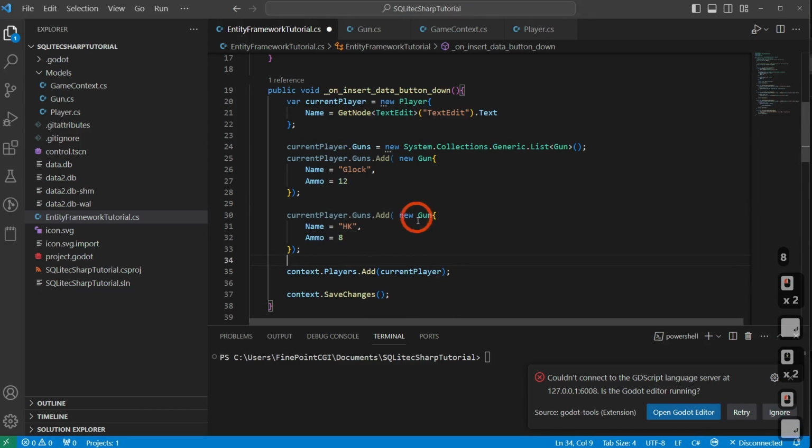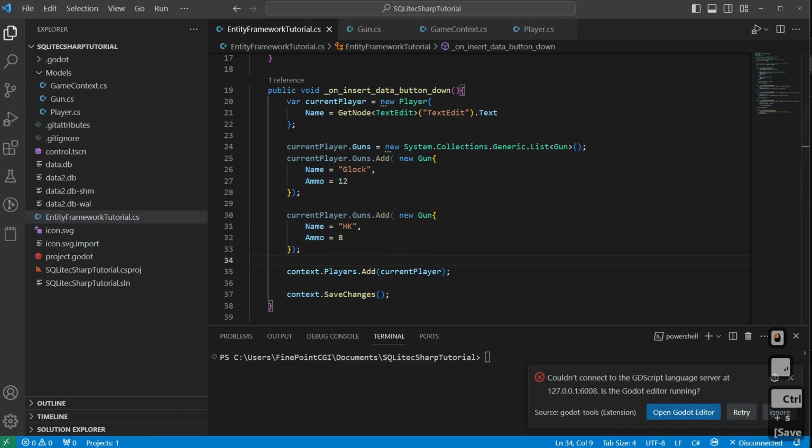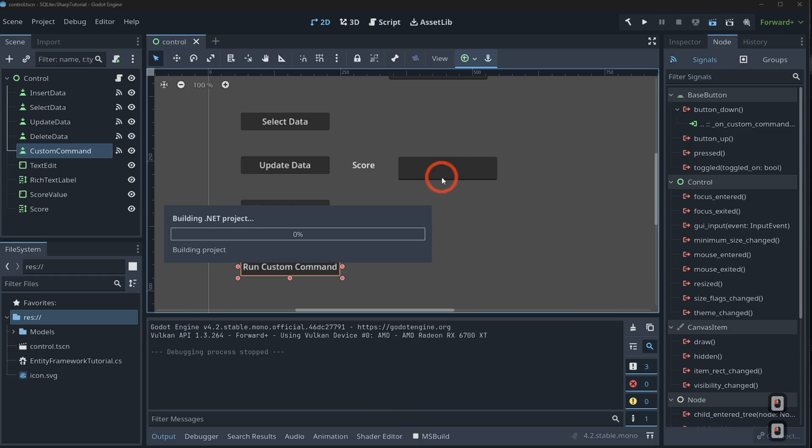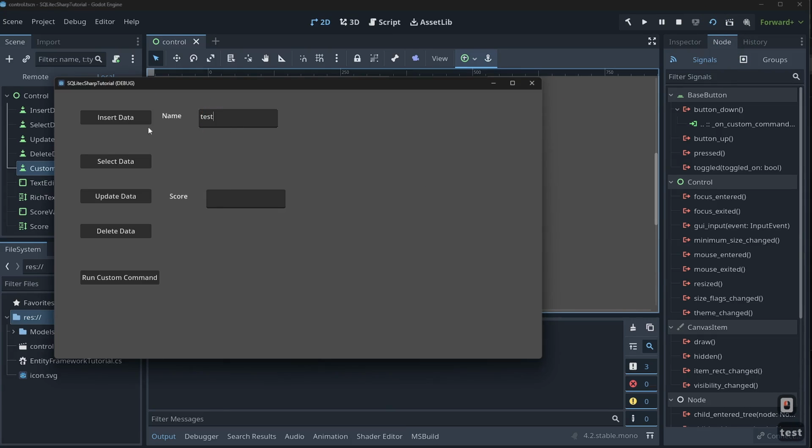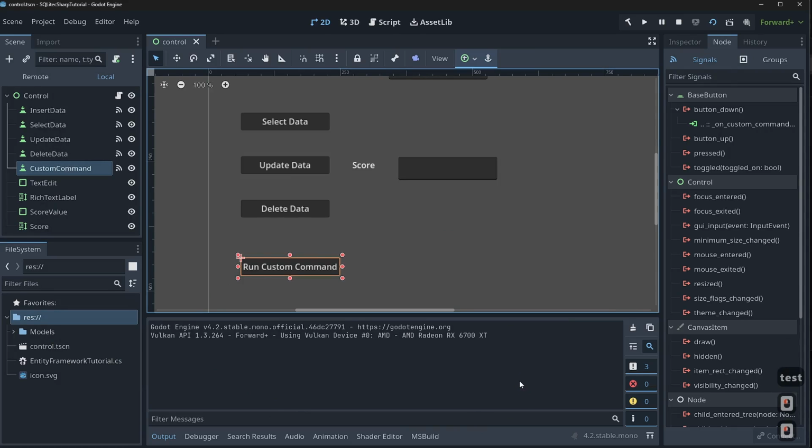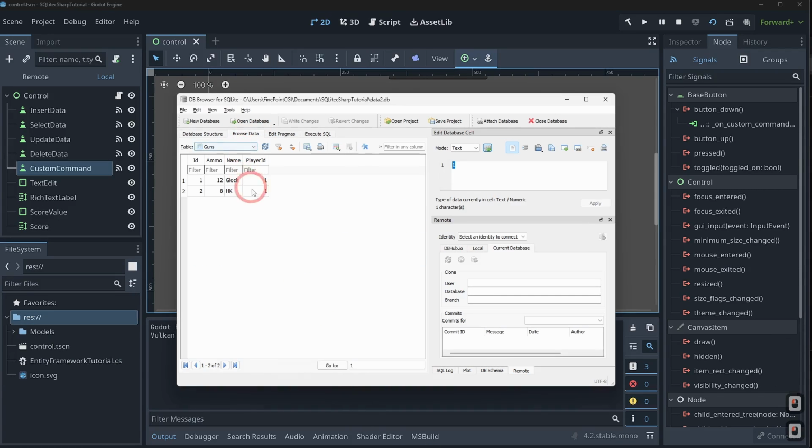If you come in here like that and you hit Control S, when we go into our Godot project and we refresh, if we type test and we insert the data, you'll notice that nothing really has changed. But if we go into our database and we go into browse data, you'll notice that it inserted that data and it associated it with the player that we expected it to.